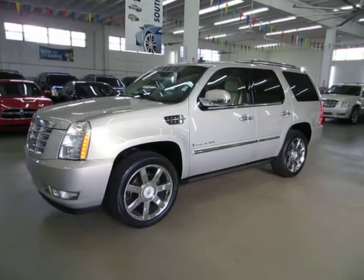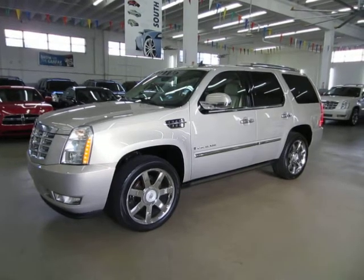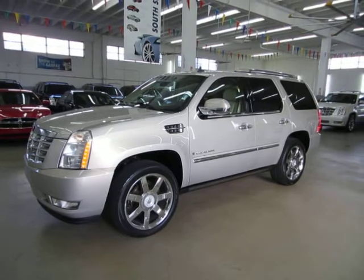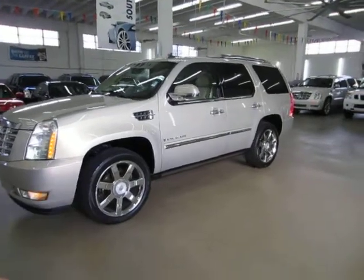In the winter, the opposite. As long as you had the heater on when you last left the vehicle, when the car comes on, so will the heater, and when it reaches enough temperature, it'll warm up the car for you. When you're ready to go, just unlock the vehicle, put the key in the ignition, open the switch, and you're ready to drive off. If you change your mind and want to turn it off, press the little circle again, and the car turns right off.